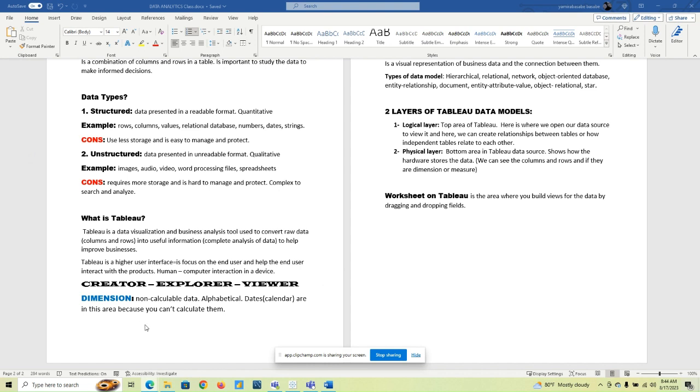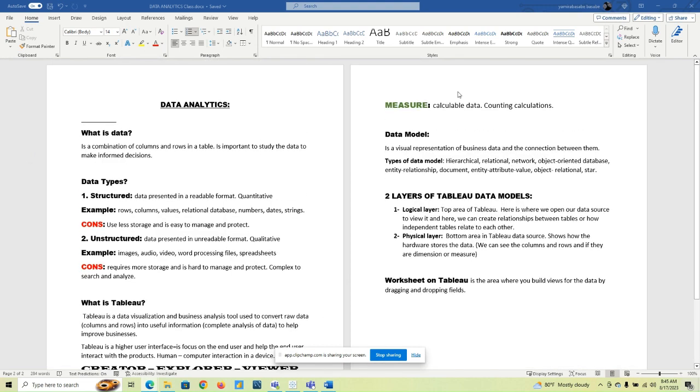Anything that you cannot calculate, you cannot subtract, add, or do something calculable with, is a dimension. What is measure? Measure is the calculable data, all the data you can count or calculate.